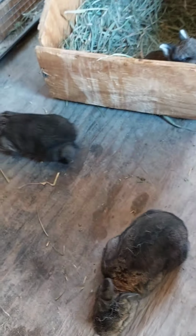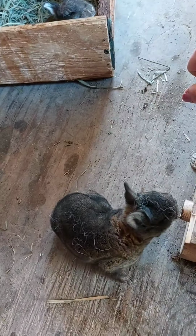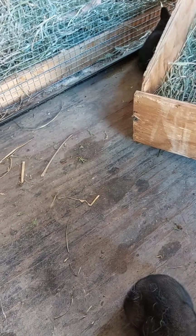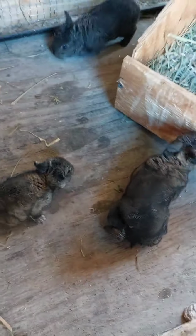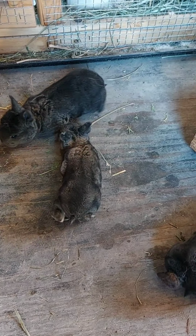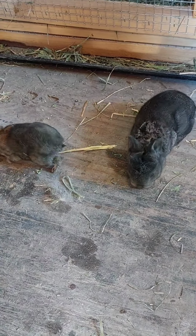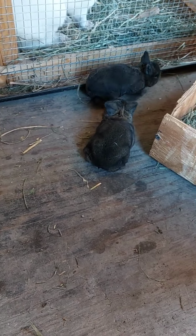I'm surprised, we have a total of 7 meat rabbits now. Look at the little white tipped ears. And they're all a darker color. So the daddy's dark. So I suppose that gene is strong. This one's significantly smaller than the other 2.